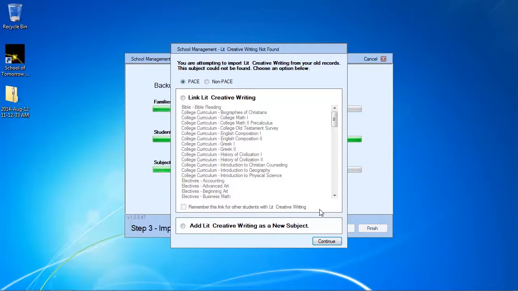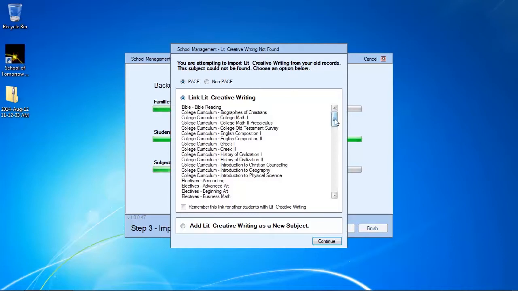And here's an example of another option that it pops up with. It says, you're attempting to import lit and creative writing from your old records. This subject was not found. Please choose an option below. So what has happened here is it can't identify literature and creative writing as a subject. And that could be because it's not spelled out correctly. It says just lit and creative writing.